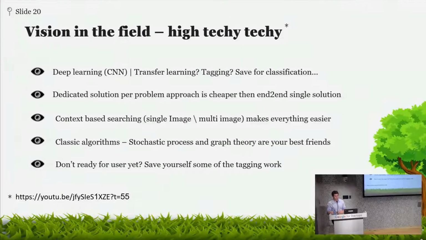Context-based searching. Again, you have a lot of data, you have a lot of metadata, use it. You get images, but you don't get only images. You can get weather data, you can get the geometry of the ground. For example, if you know that some point in the images you get is much higher than the surrounding area, you can take it into consideration and provide very interesting results. So take more than just the image, use metadata. Context-based searching is a good idea in this field.